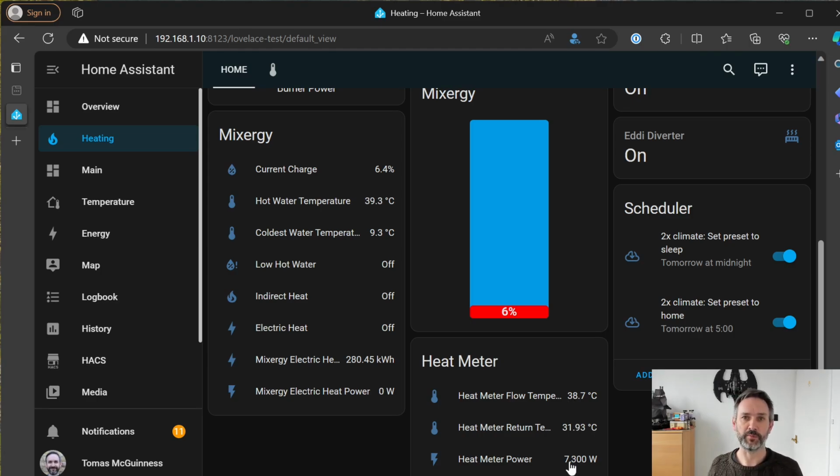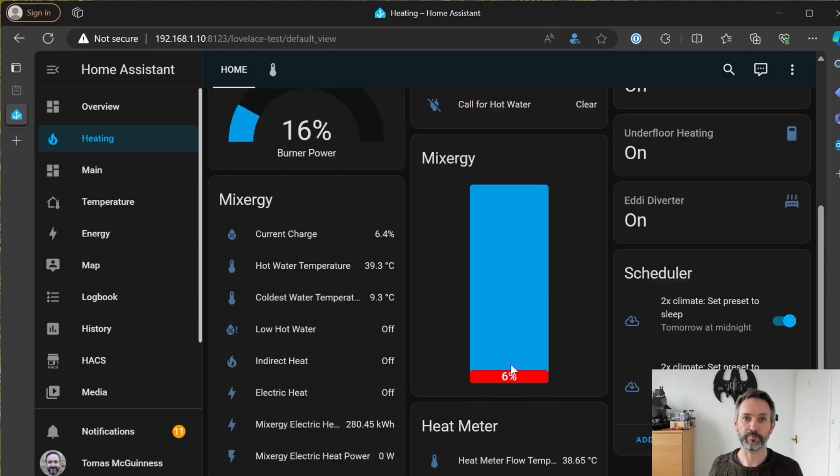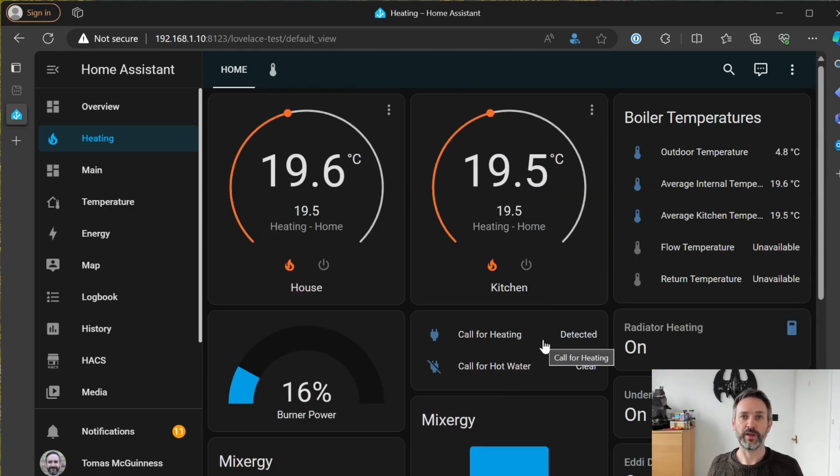Now when I had my heat meter installed, I ran through how I got this data into Home Assistant. So if you'd like to know more about the heat meter I'm using and how I got it integrated, please do check out that video. So there are the 3 points of data that we need based on the example. But there are a couple of other considerations that we need to make before we perform the test.